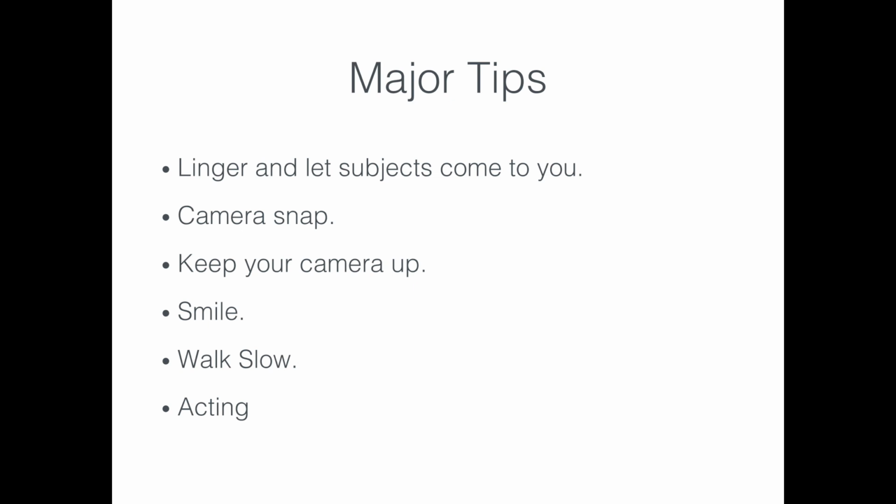Similar to the linger tip, the first tip, there are a lot of fast walkers out there. Sometimes I can be like that as well. It's important to just slow down when you can. Even if you're in an area where you think there's no photographs, there are photographs everywhere. You just want to always keep looking and always keep hopeful that the next best photograph of your life is around the corner. And walking slow will really help you to do that.